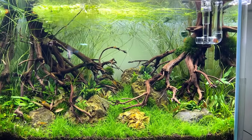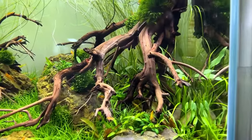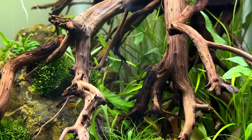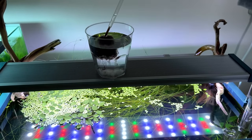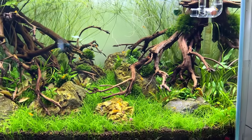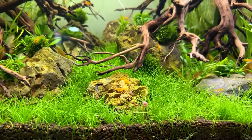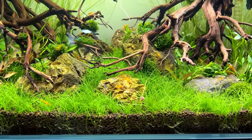It's the next day and I'm getting ready to feed our pea puffer for the first time. I've been doing a lot of reading — apparently they prefer live or frozen food like bloodworms. I got some live tubifex worms. He's still very small so I can't tell if it's male or female yet — I'll call him 'he' for now. I've turned off the filter to remove flow, and I've added a small amount of worms. The shrimp are already going at it, but he hasn't found them yet.